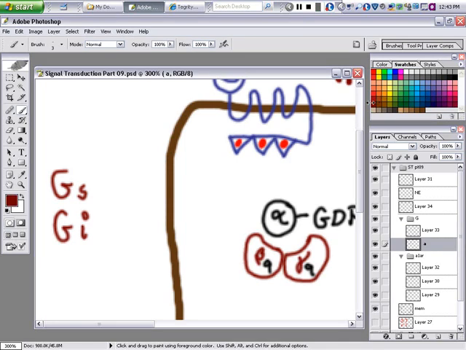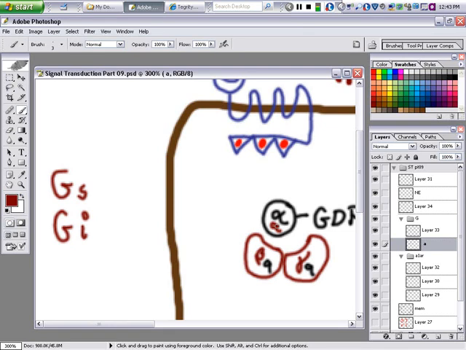I'm going to make this one another color. GQ is always associated with alpha 1. Always. Beta 2 is always associated with G stimulatory.